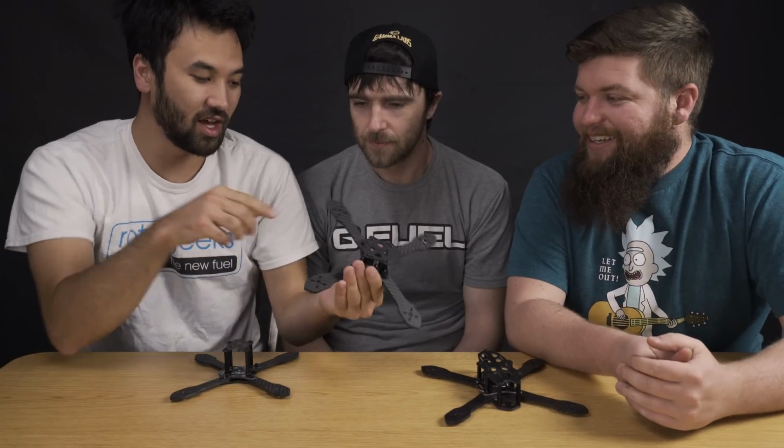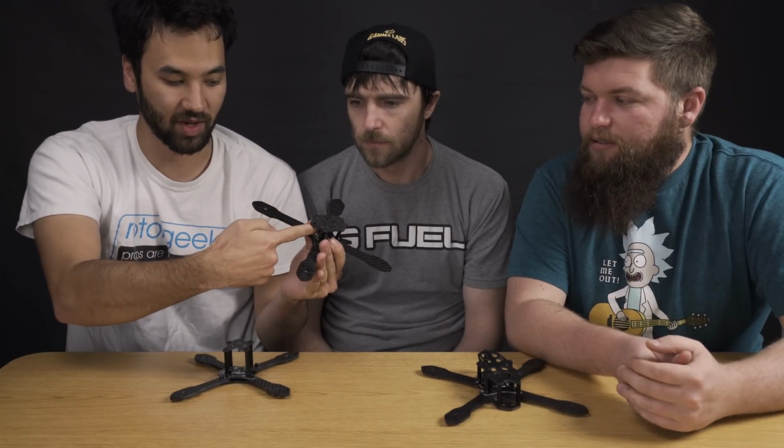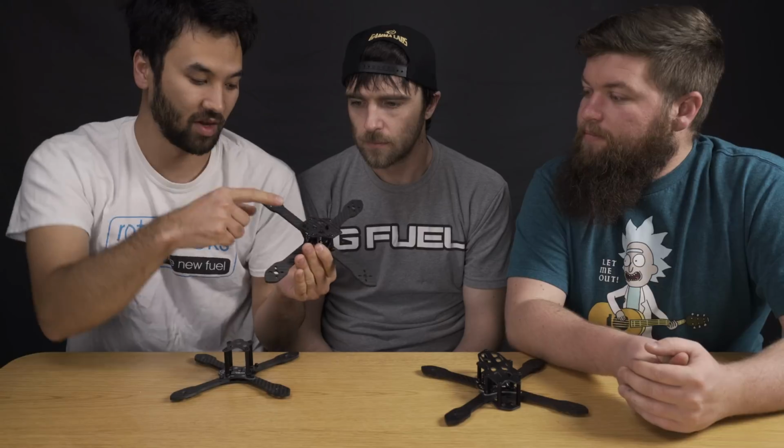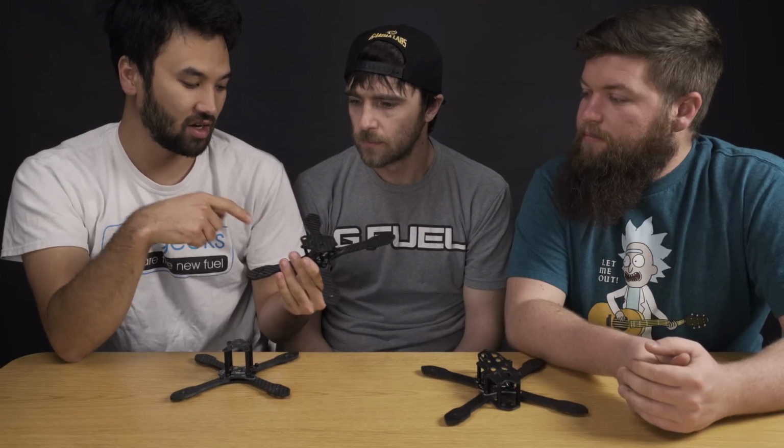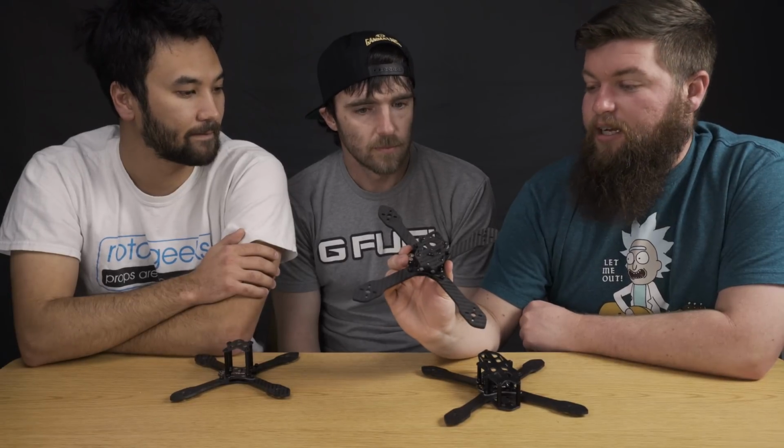So with this, we now have these little zip tie holes, and you actually can just have your antenna coming out the back like this, and you bend it up. And if you do that, you're not really gonna break stuff anymore, right? So real solid. You have the option of maybe a cleaner mount, but risky, or actually, I personally like having the antenna come out the back. If you're a weight queen, good setup.